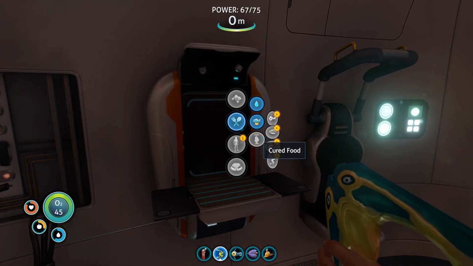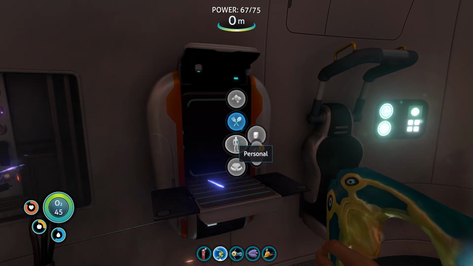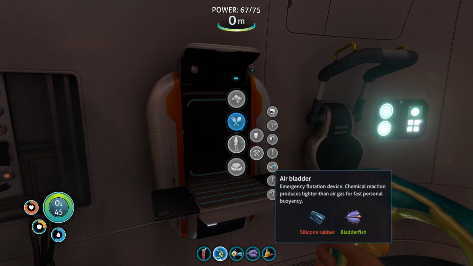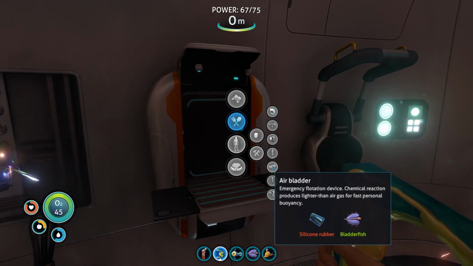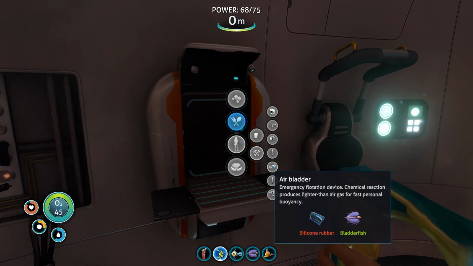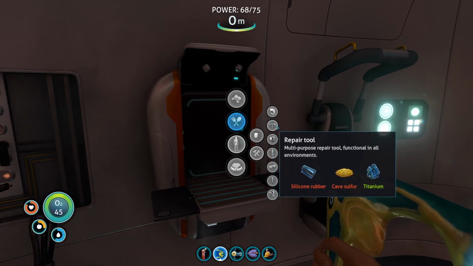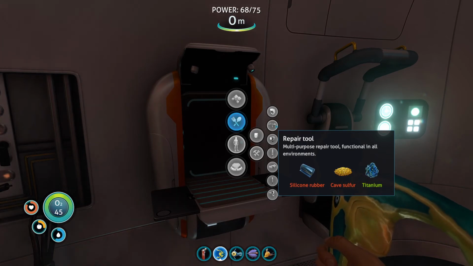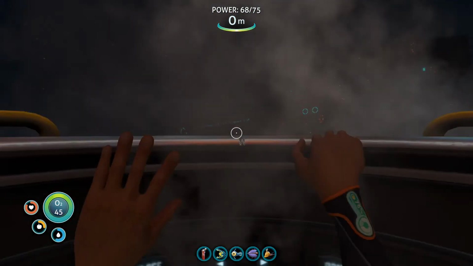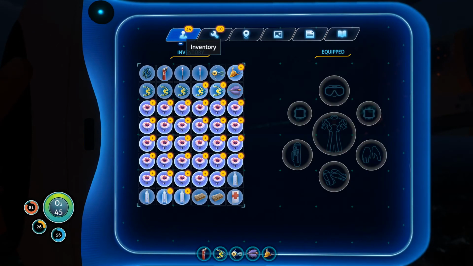Okay. Cured food? We need salt deposit for cured food. Personal. Tools. Air bladder, emergency flotation device, chemical reaction produces lighter than air gas for fast personal buoyancy. Interesting. I have titanium. We need to get cave sulfur and silicone rubber. Okay, I guess we're going back out, right? Maybe we should eat really quick. Let's go in our inventory.